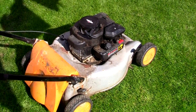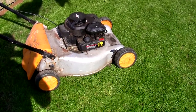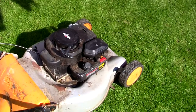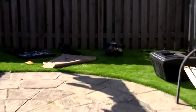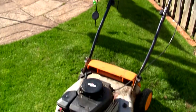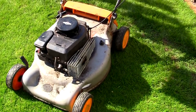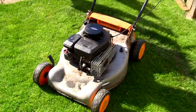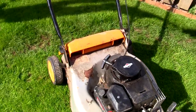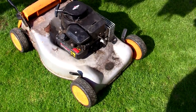For me, this starts, runs, and cuts as it should. Someone had a go fixing it, made a real mess — but luckily for me, this is how we make a profit. If anyone's looking to get started repairing lawnmowers for profit, this is the ideal type of lawnmower to look for — with this Briggs & Stratton 35 Classic engine on it. Really simple to work on, you can get all the parts for it. Once you've got a couple of spare engines, as I've shown, you can just rob bits off them. I'm going to list this on Facebook Marketplace for around £50. It's a good mower, still a lot better than what you could buy in your local B&Q at the minute — they're selling absolute garbage there and at Screwfix and Toolstation.